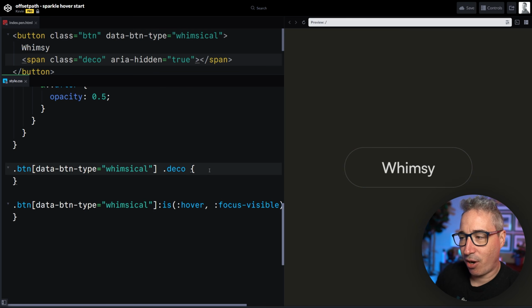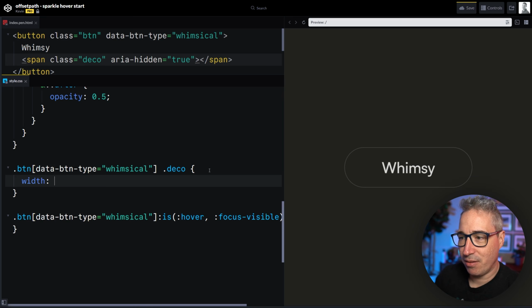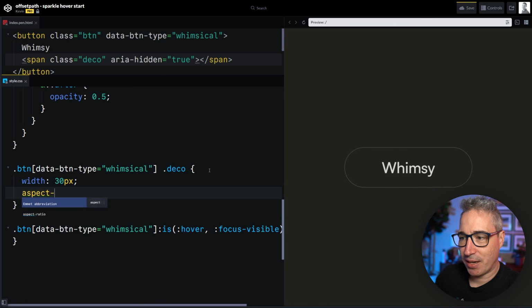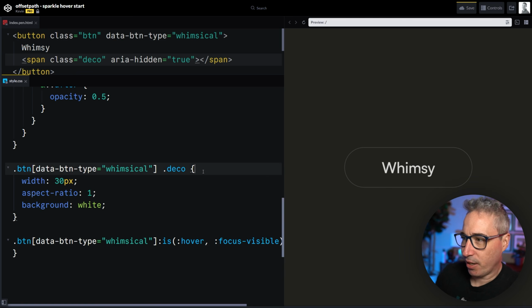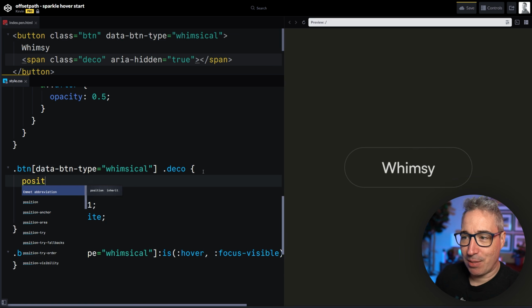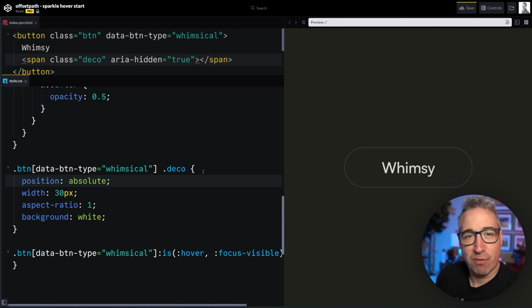So very quickly, let's come on this decoration. I'm going to give this a width of, we'll do pretty big for now, 30 pixels maybe. We're going to give this an aspect ratio for now of 1. And I'm going to give it a background of white so we can actually see it. And that should show up somewhere. It needs a height as well. No, it should not need a height. But it doesn't matter why it's not showing up. Oh, it's because it's an inline element and you can't give those widths. But I want this to be a position absolute, and that changes the formatting context. I don't need a display block or anything. Just like that, now it shows up.